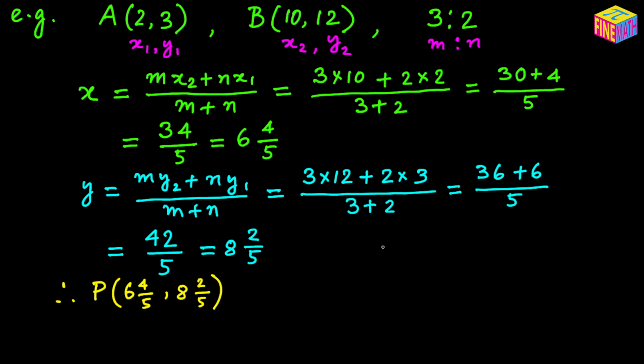So this is one type of problem. Another type of problem could be that they provide you the coordinates of A and the coordinates of P, but you have to find the coordinates of B. So they will give you just one set of unknowns that you have to calculate, which is again pretty easy. In that case, you will get two equations and then you just have to solve those equations to find the unknowns, right? But using this formula, you should be able to solve for any set of unknowns when the other sets of information have been provided.